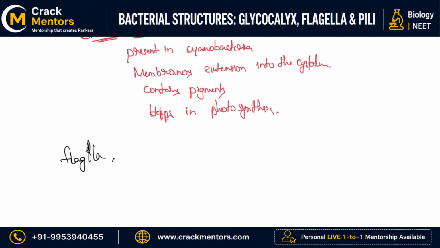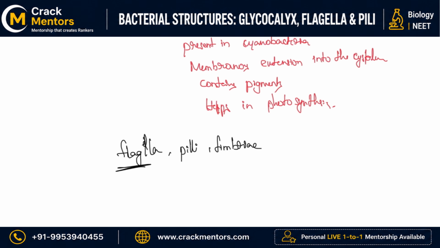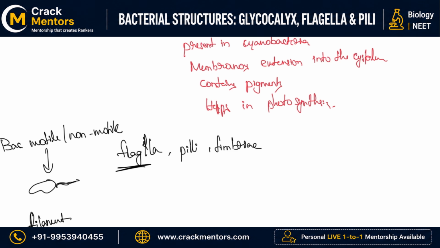We talk about Flagella, Pili, and Fimbriae. What do you mean by a Flagella? Flagella makes bacteria motile or non-motile. Motile bacteria possess flagella. When a bacteria is motile, it possesses a flagella. Okay. So the structure of a bacterial flagellum, if you see the structure of this flagellum, it has a filament. What is the filament? Filament is the longest part outside the cell. That is the part that we are seeing outside.